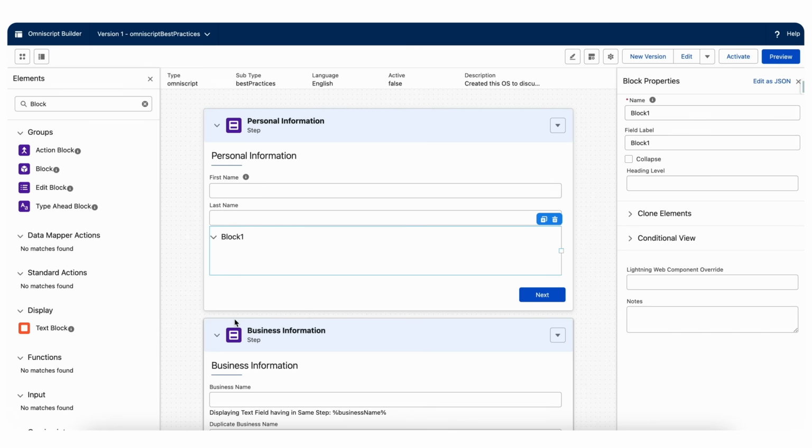Or if we have to validate some data from these fields, we have to call an API to check if the data entered by the user is correct or not. Let's say there is an address field here; if the user enters an address, we have to hit an API to check whether the address the user entered is correct or not. So for those business logics, use Integration Procedure rather than adding all the validation within this OmniScript.